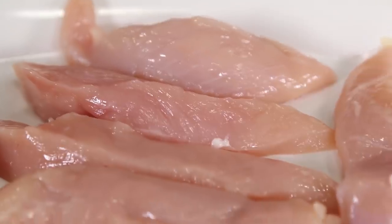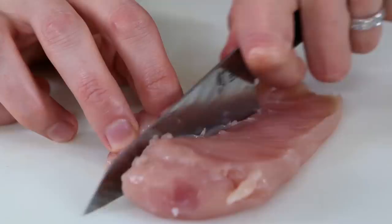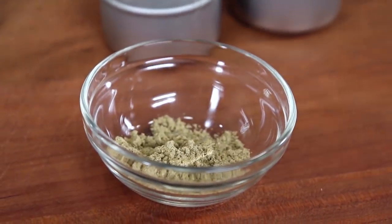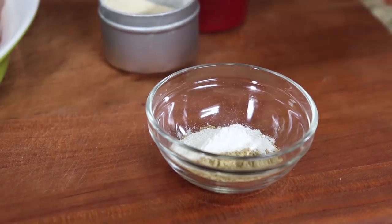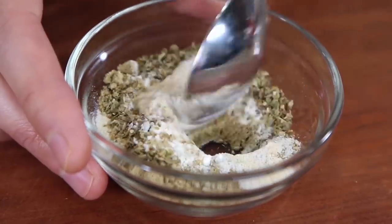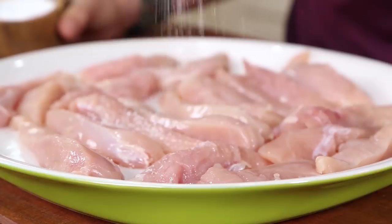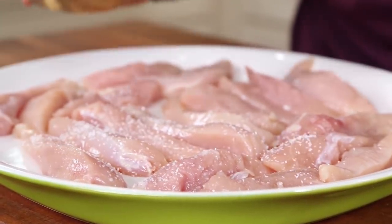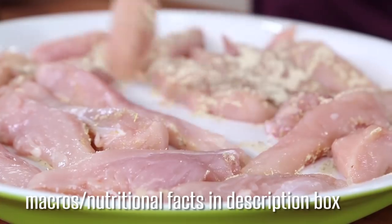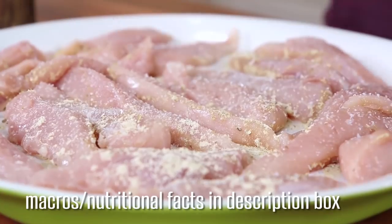This recipe starts with two pounds of boneless and skinless chicken breasts, cut into strips to make them more manageable. Make a quick spice rub with one and a half teaspoons of fennel powder, one and a half teaspoons each of onion and garlic powder, and one teaspoon of dried oregano. Mix that up, then season the chicken with a generous pinch of salt and a good dusting of the spice rub on both sides.